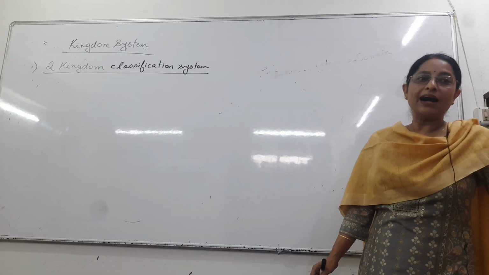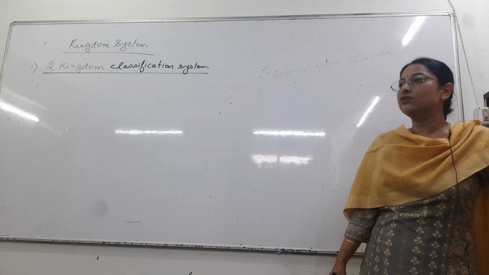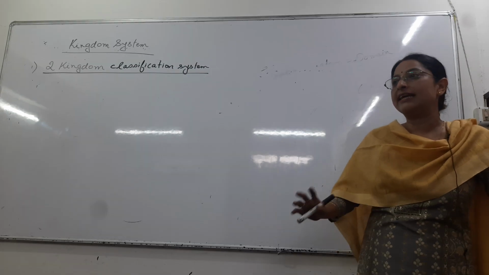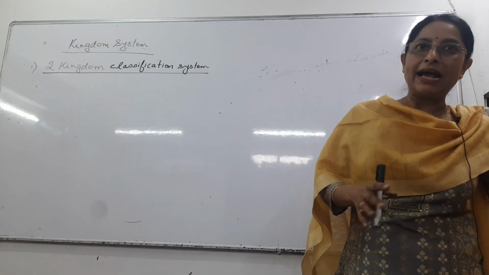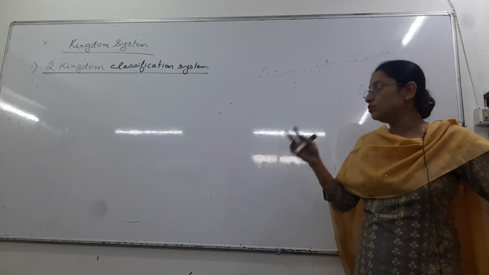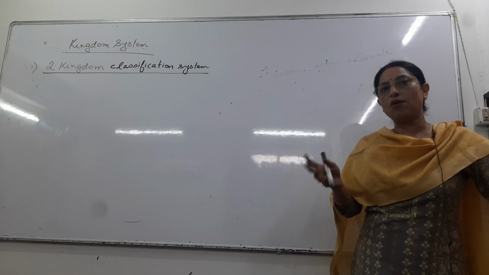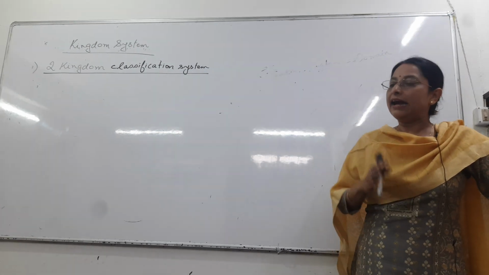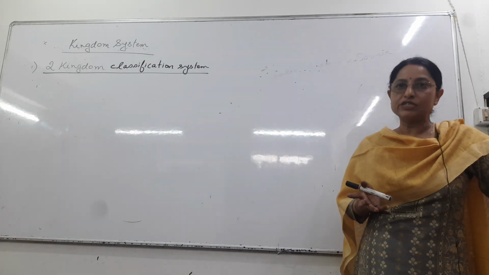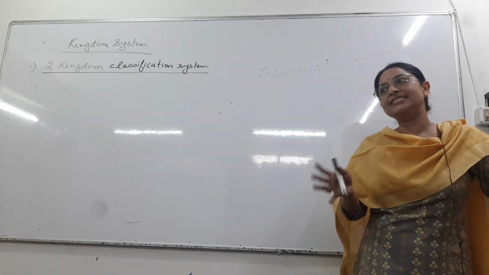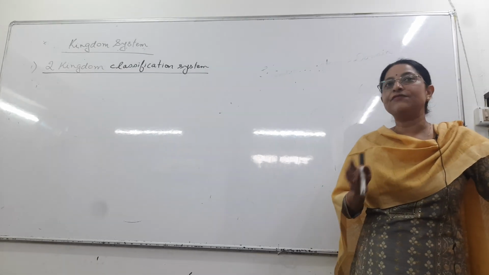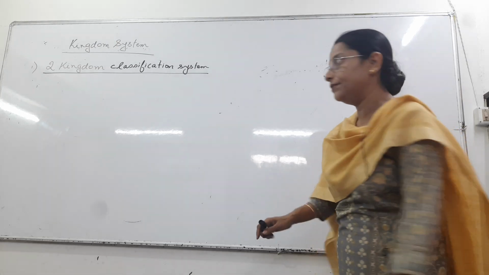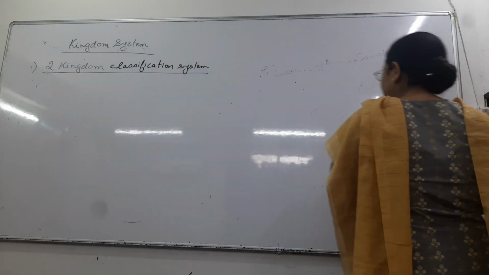So we'll be studying the different types of classification, sorry, kingdom systems. What we know is that earlier organisms were classified into only two kingdoms. Either it has to be a plant or it has to be an animal. But the two kingdom classification had some drawbacks. Hence a new kingdom system, the three kingdom system, was proposed. The three kingdom system also had certain drawbacks. So came the four kingdom, and finally what we have is the five kingdom. Right? So we'll write the things first and then we'll explain.